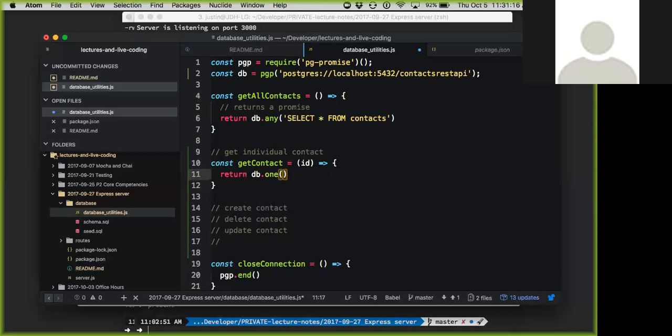Is there a significant difference between PG and PG Promise? PG uses callbacks, and PG Promise uses promises. These are two different ways of doing async in JavaScript. Once you've got a handle on callbacks, I think you're going to like promises, and pretty much from here on out, you'll use promises wherever possible.